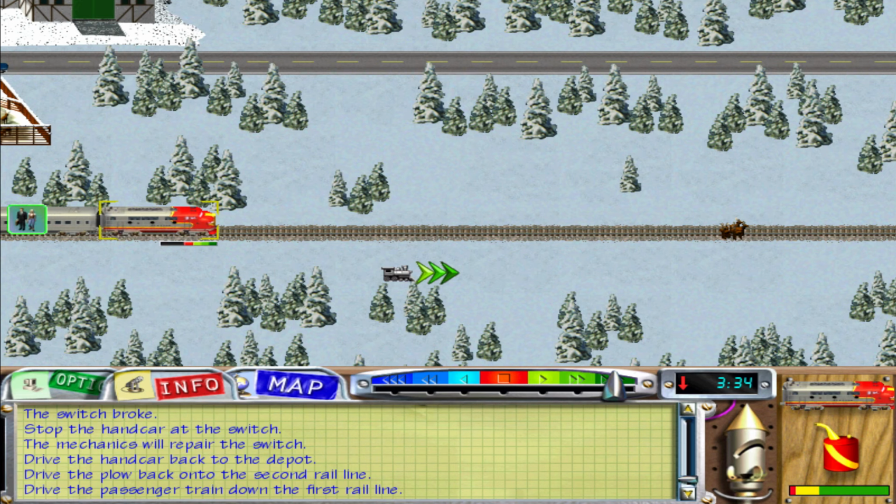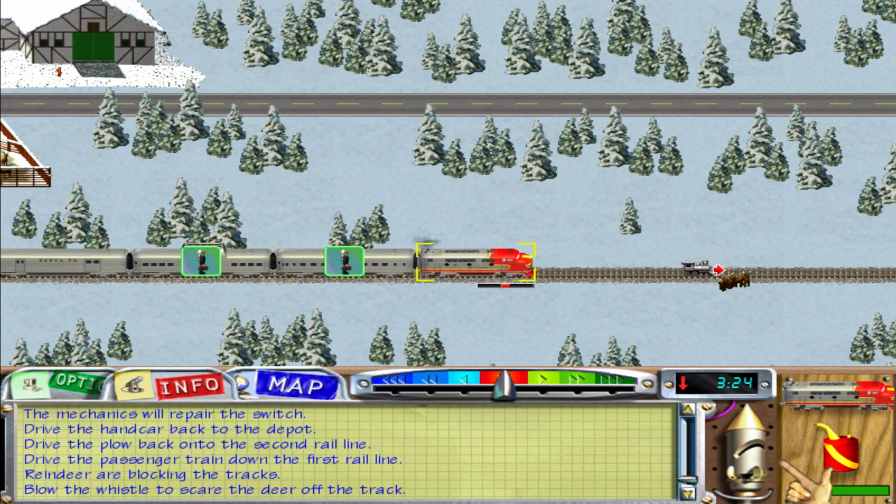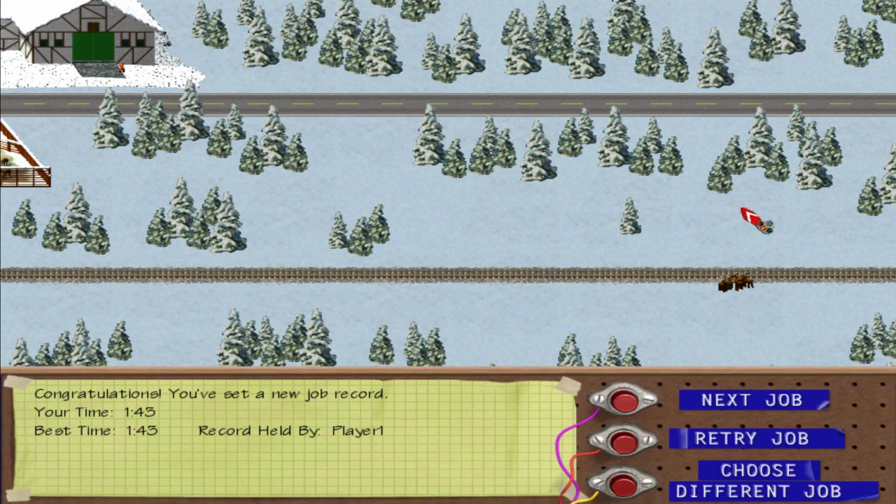What a day. Now there are reindeer blocking our way. Blow the locomotive's whistle to scare the deer off the track. With a little luck, we can finish this job. Drive the passenger train off the right side of the screen. What a job! But you did it. You managed to fix all the problems with the track and keep your passengers on schedule.